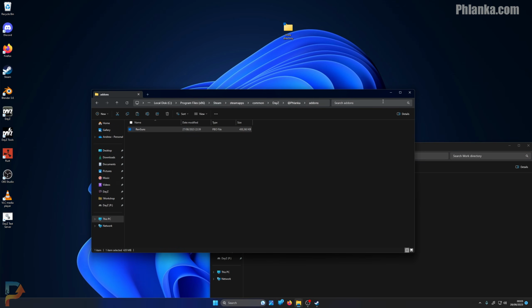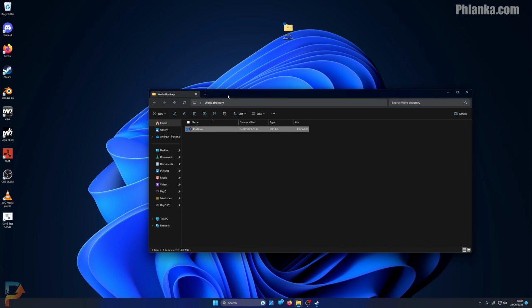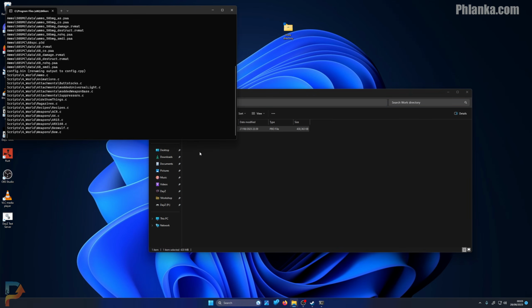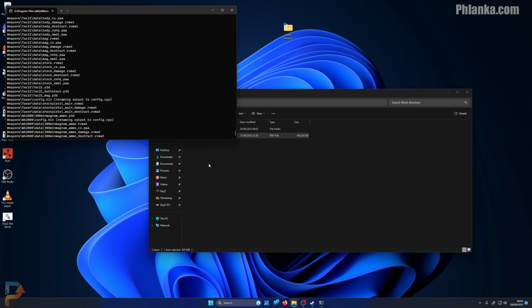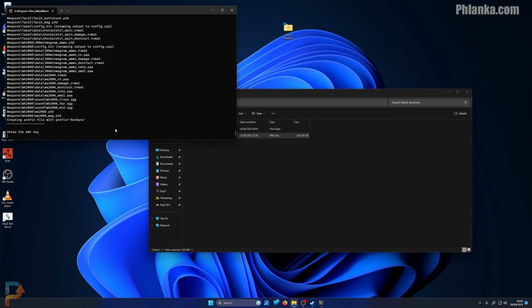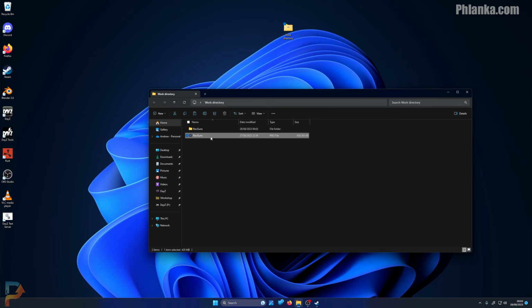You can close this folder now because we don't need this one. In your work directory, if you've got Mikiro's tools installed, you can just double click it and it should extract all the data into a folder with the same name as the PBO. I let it do this. That's finished. I press any key. It's closed. You can delete the PBO now from this folder. You don't need this in here anymore.